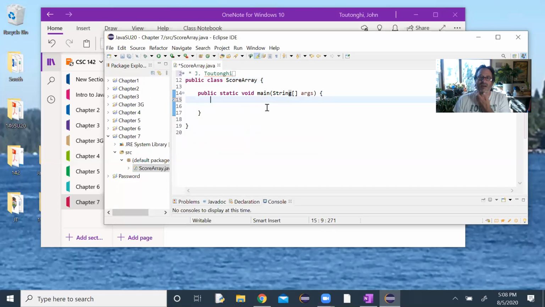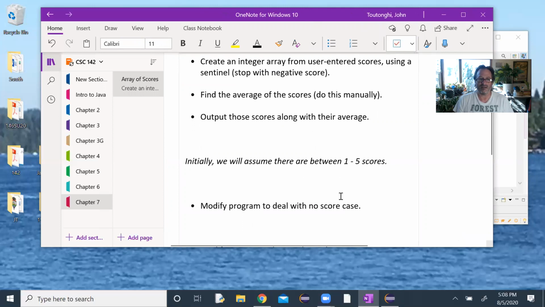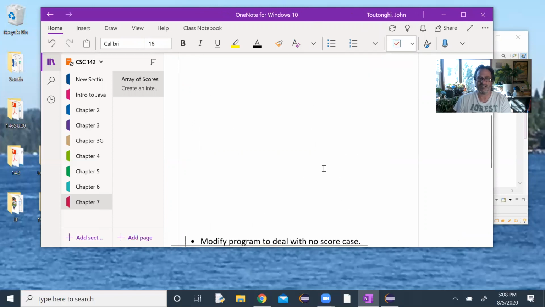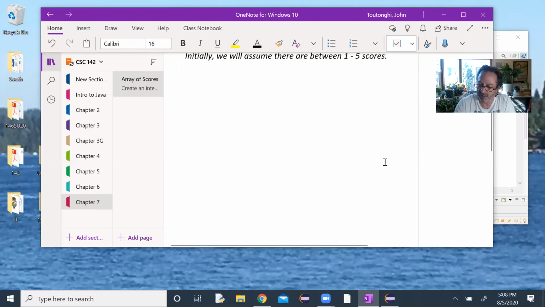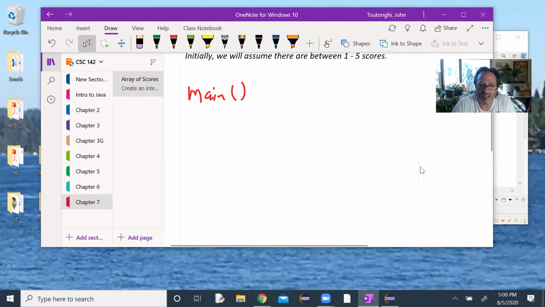Okay, and if we think about what we want main to look like, and again, this has come up a few times, in main we want it to contain the logic so that you can look at main and just see what's going on. So in main, I'm going to skip a few lines here in case we need to add some code in, and then we want to get the scores.